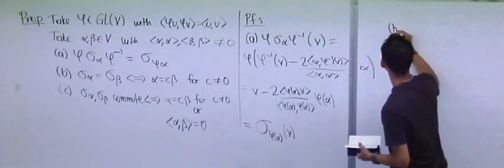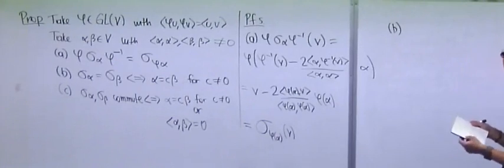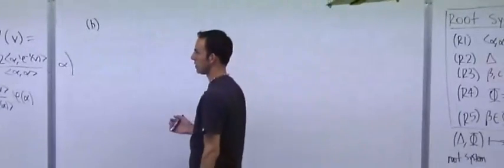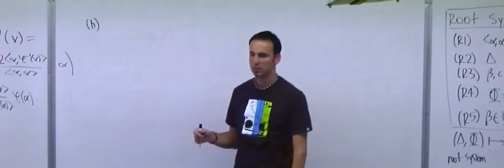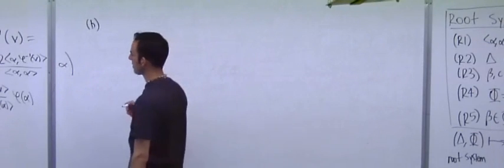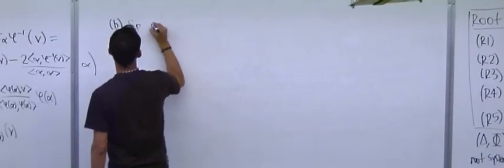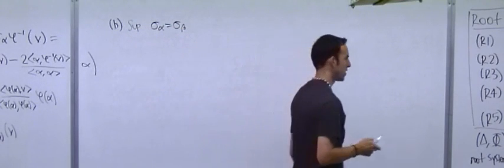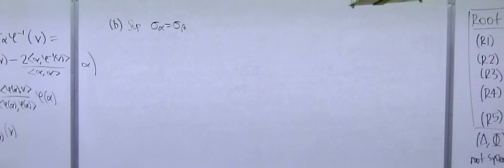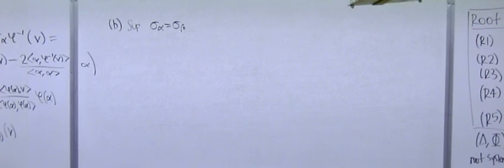Let's prove B. So, like I said, the direction from right to left is easy. If alpha and beta are multiples of each other, then it's pretty straightforward to figure out that sigma alpha and sigma beta are the same. So let's suppose that sigma alpha is equal to sigma beta. Now, let me come over here and look at the definition for what these things are. When I consider sigma alpha and sigma beta, I'm going to find that this v is going to be the same in both cases. And so what that means is that this piece right here has to be the same whether I put alpha or beta.